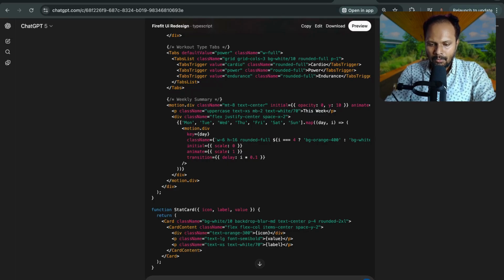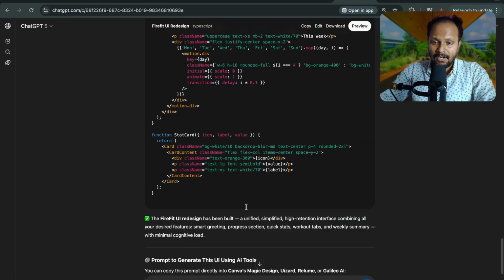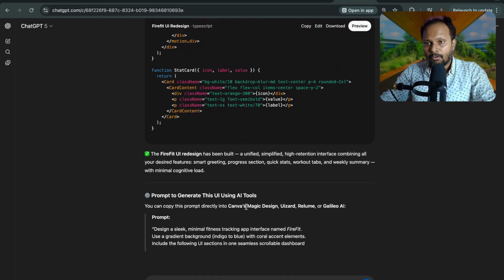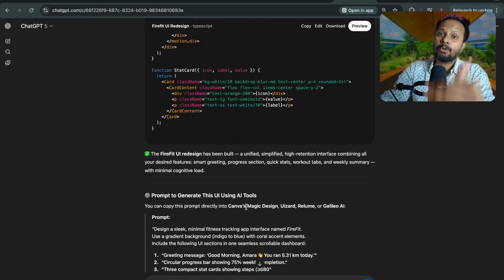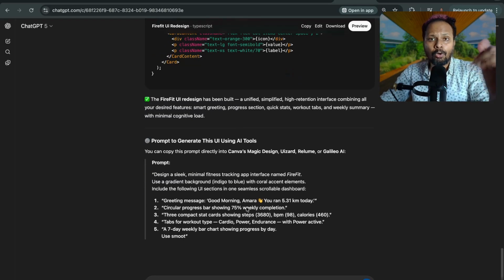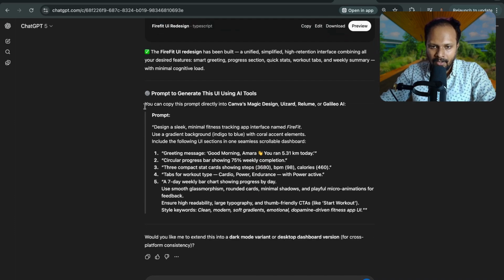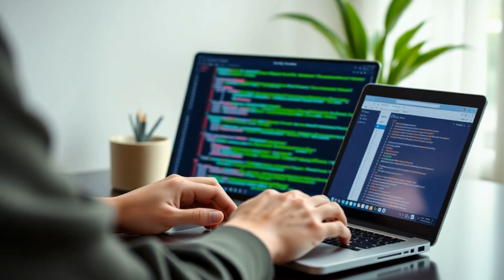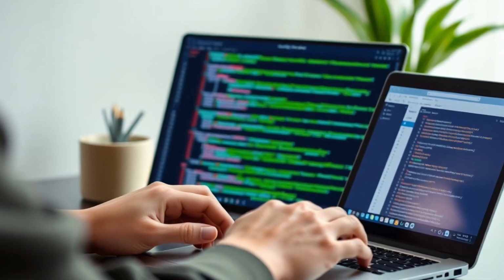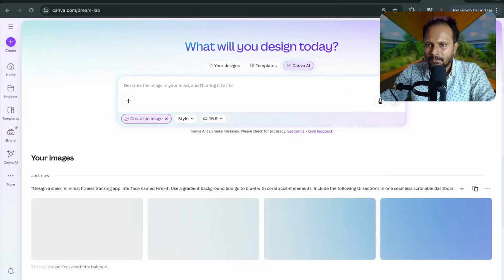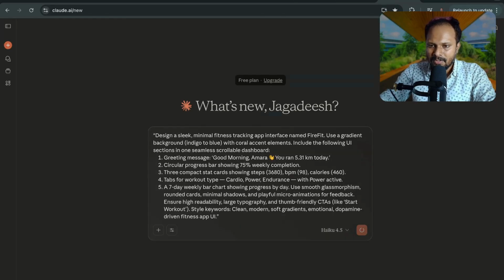Give me the prompt to generate in Canva, please. I can generate the code or a prompt for using in an AI tool. Why? Because I won't be able to talk to the AI engine for generating an image, right? See, it has already come. Very nice. So now you can just copy paste this and go to Canva and press enter. You can go to Claude and press enter.